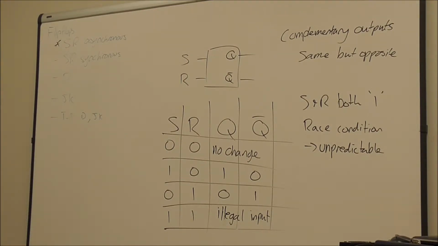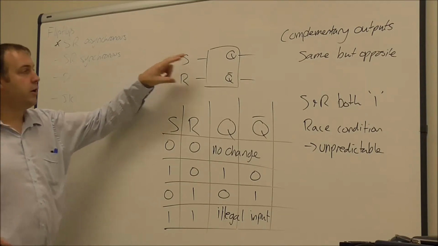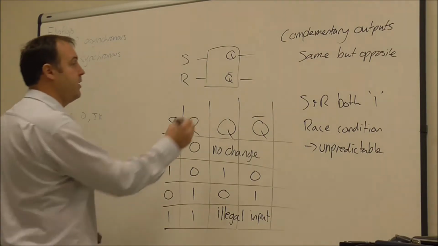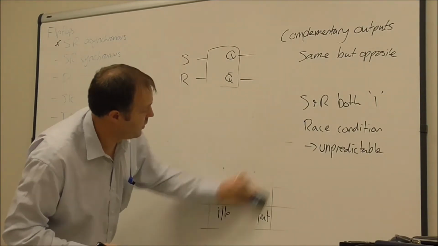Okay. Now, alright, so that's SR asynchronous. Pretty straightforward. The whole idea that S and R control what the output is fundamental to these types of flip-flops. Okay? For the synchronous, we have a third pin on input added. Okay? So I'm just going to rub off this to provide a bit more room.